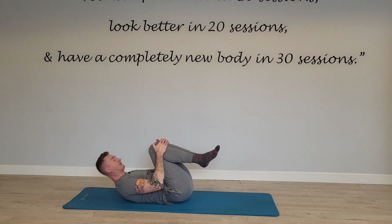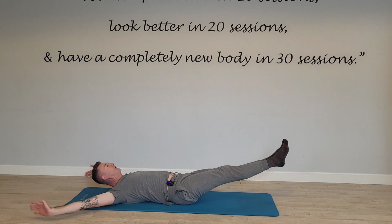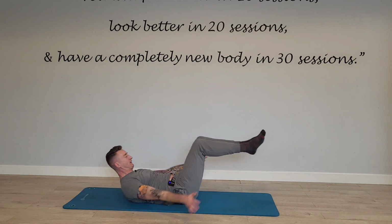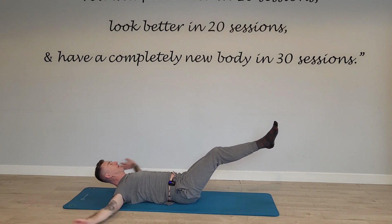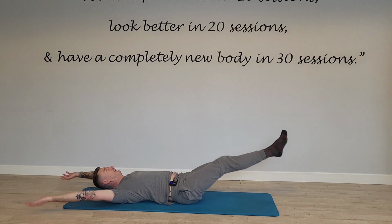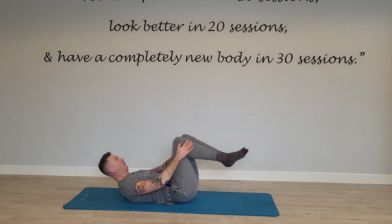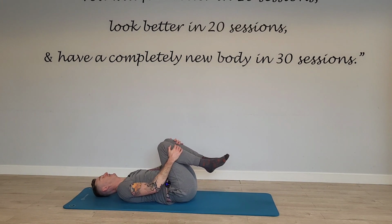Nice, so from here, wrapped up like a ball, extend the arms and legs away, scoop the arms around, hug it in, and extend. Hug it in, and extend. Now reverse the arms the other way. Hug it in, and reverse. Hug it in. One more. Hug it in. Head down, arms by your side.